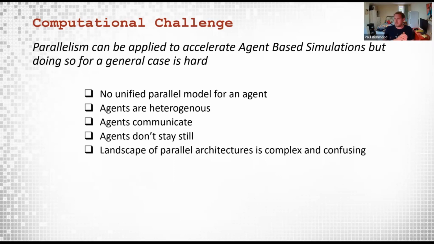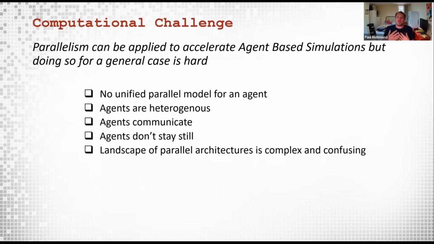And because of that, the translation of your model into code, into the implementation, is fraught with difficulties, with things like race conditions and various other problems that you'd have in implementing it within a parallel environment. Agents are heterogeneous as well. This is problematic for data parallel architectures, where if you've got agents expressing lots of different behaviors, then it fundamentally breaks the data parallel model of things doing the same thing but being applied to different data.